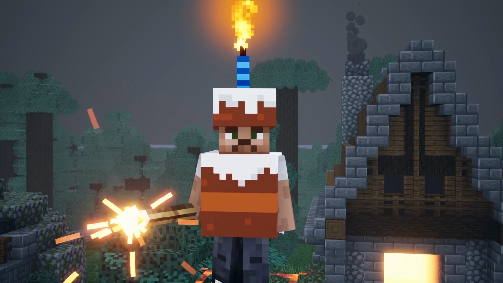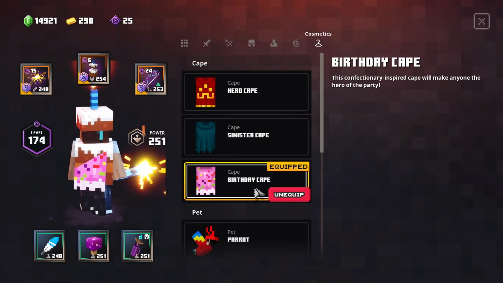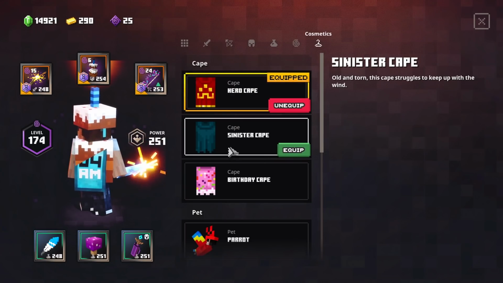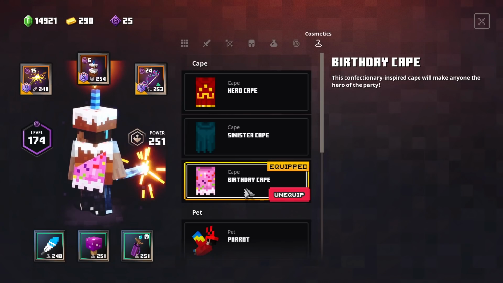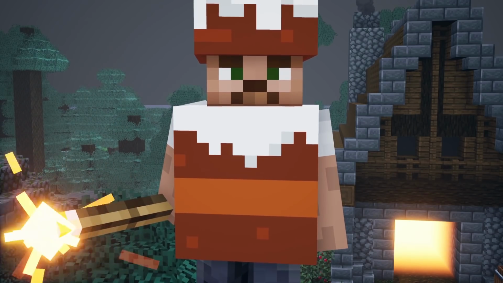And of course, I cannot stress this enough. Get your hands on the birthday cape, as this one is also limited to this event and also entirely free. I mean, some people got their hands on a Sinister cape, which was a little bit earlier in the game. The hero cape is part of the DLC, but the birthday cape is currently the only cape that you can get your hands on as of right now if you're new to the game, and I think it also looks pretty cool. By the way, if you're playing on the PC, you can actually reskin this one.